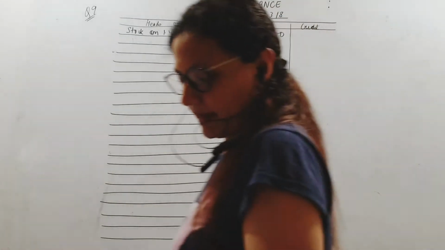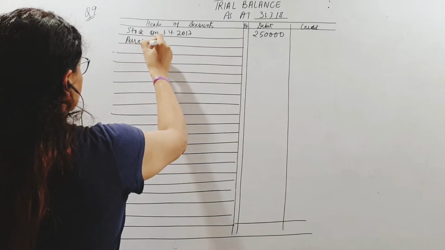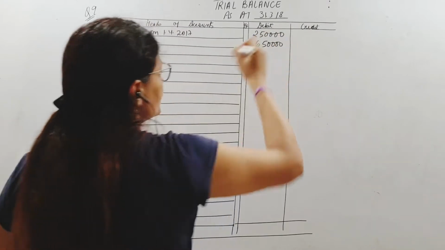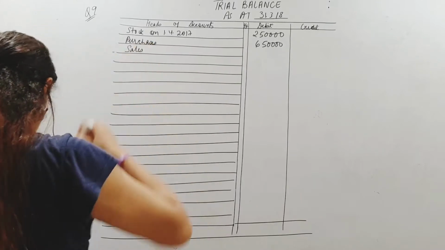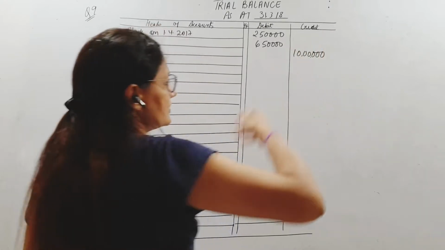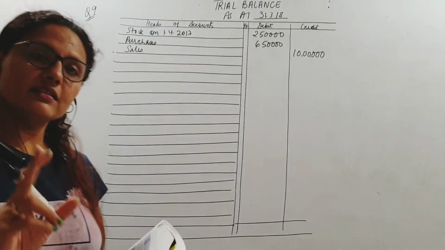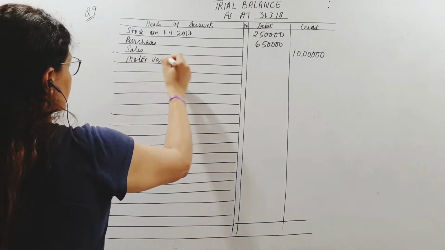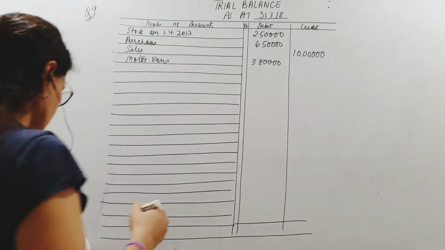So now, going back to it, purchases. Purchases is given as 6,50,000. Obviously it's an expense, so we put it in the debit column. Sales is an income for us and should be credited. Till here, your trial balance shows no errors at all. Then we have motor vans. Motor vans is a fixed asset, so that should be debited. Motor vans, 3,80,000.